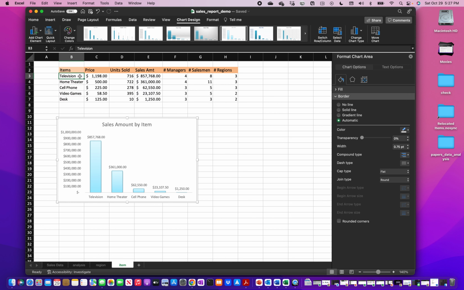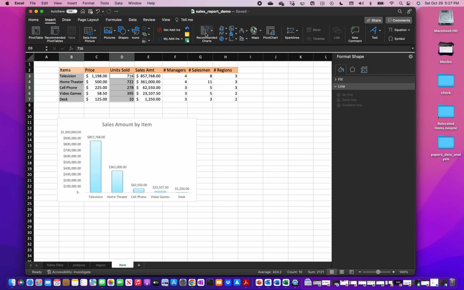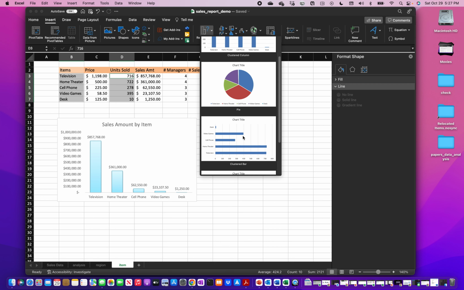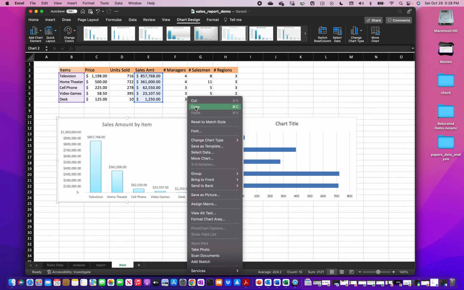In order to do that, let's select our items. Let's select the total number of units sold. Go to the insert option, recommended charts. Alright, let's try to arrange this in descending order of the number of units sold. As we see, there is no particular pattern to this. So we'll try to change the order, but if we change this, it will affect this graph too. So what we'll do is copy this graph here, right click and say copy.